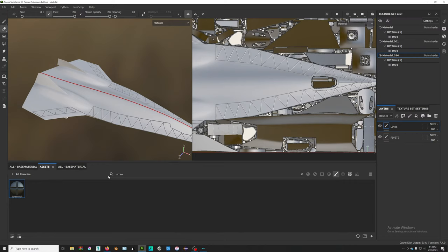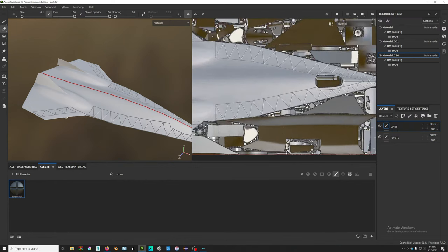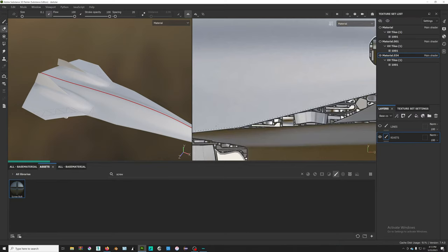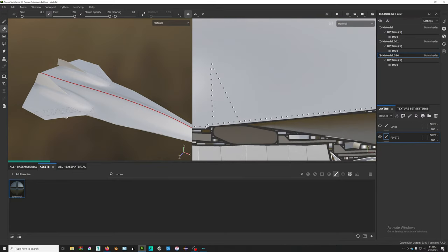The eraser. Should I just get rid of this, actually? Let's see. Let me delete these lines and go on for a tight rivet.